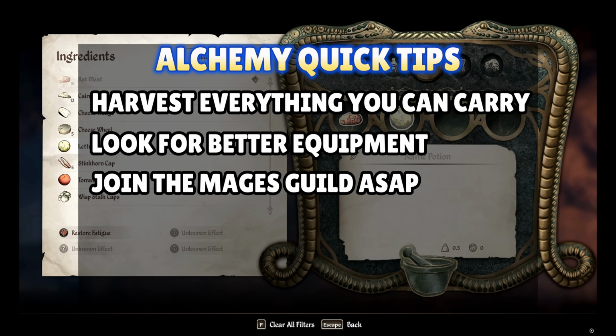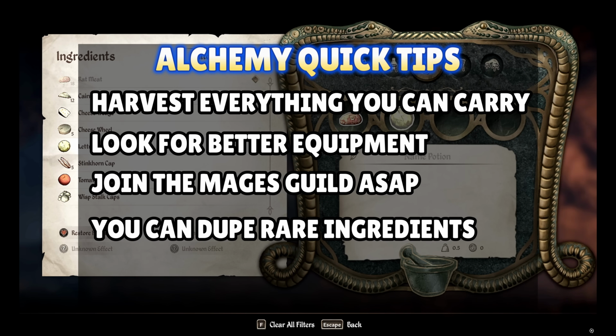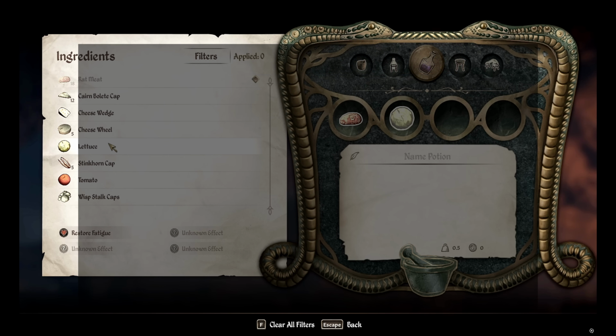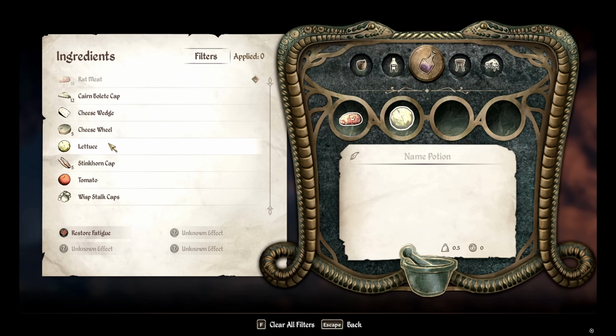Now, my last tip is very controversial. This one's up to you, but you can duplicate rare ingredients using those duplication glitches when you get the rare items. So you can do that to stock up. If you're into that, I won't tell anyone, don't worry. It's not for me personally in my gameplay, but I don't judge how people want to enjoy their single player experience. So if you want to duplicate them to make massive amounts of potions or poisons, go nuts, go for it. Who really cares?